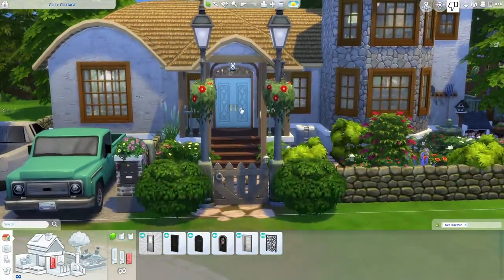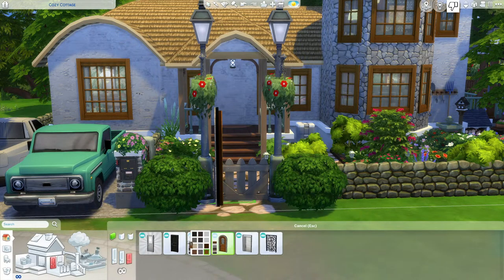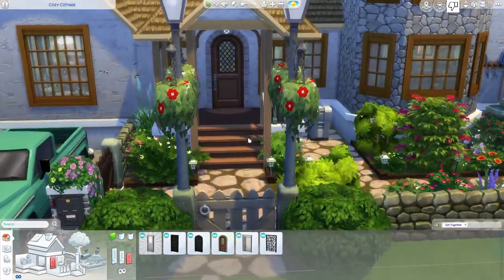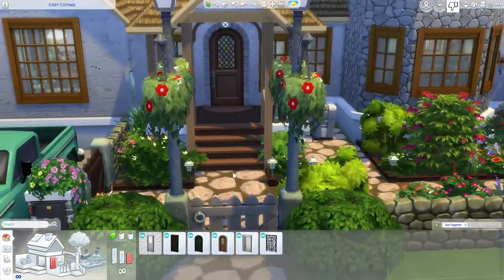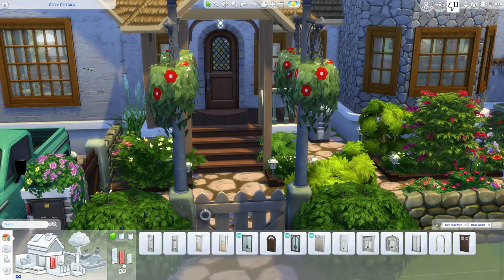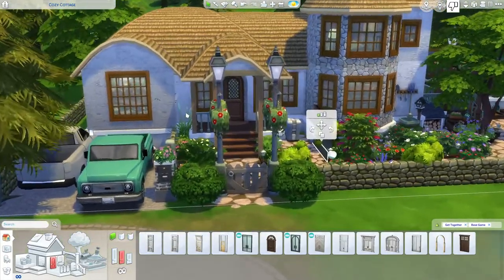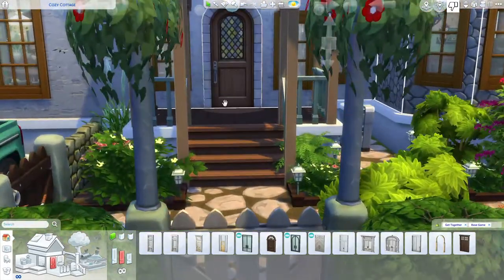And I like this door too, but again, it's not like English countryside cottage, but you could pull in one of these if you still wanted to make it a little bit more charming with the stone and the stained glass, and the stone kind of matches your tower. Or another good one would be, what wall height is this? Oh, excuse me. This is short. Okay.